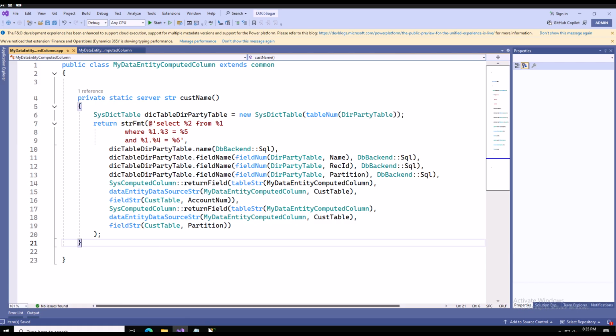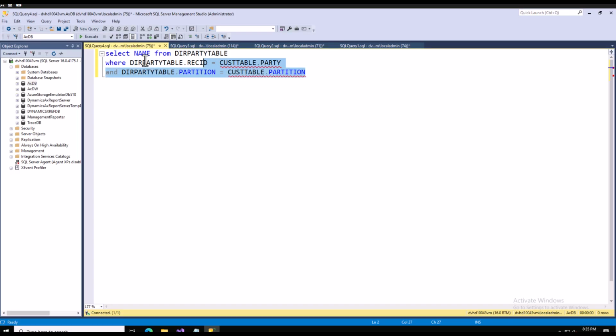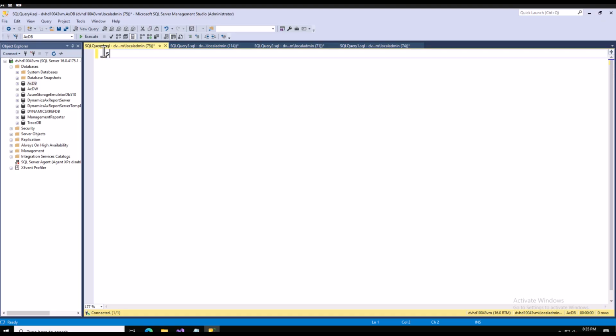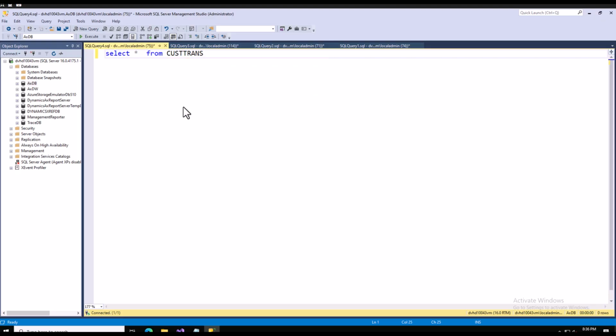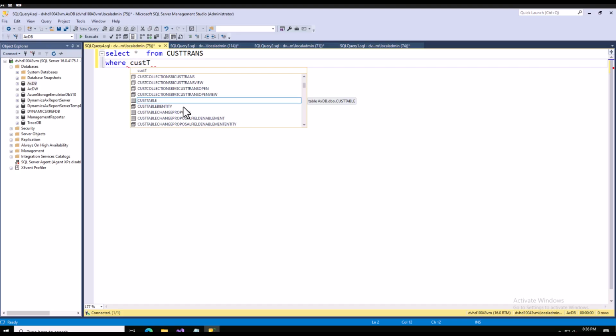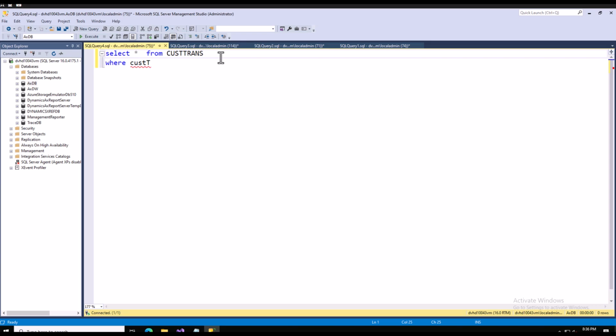For our next method, let me tell you the SQL code first. We are going to write select asterisk from my cust trans, because it contains all the information related to my customer transaction. I will apply multiple filters here. Let me call this my cust trans sum.